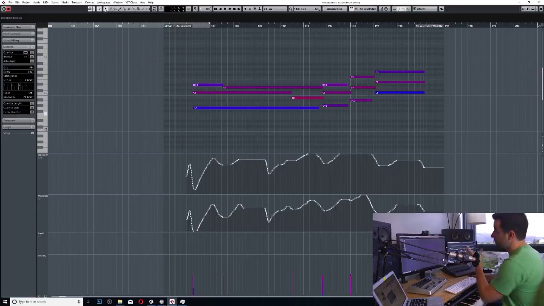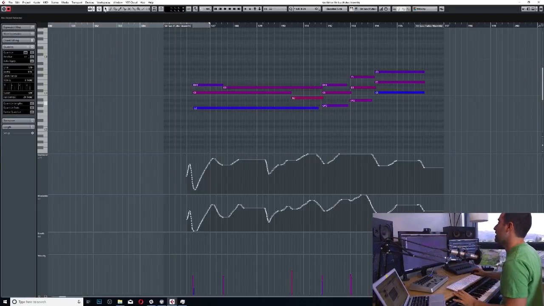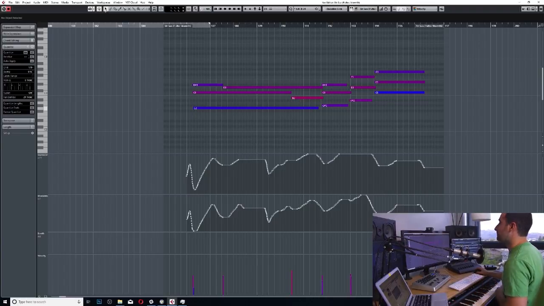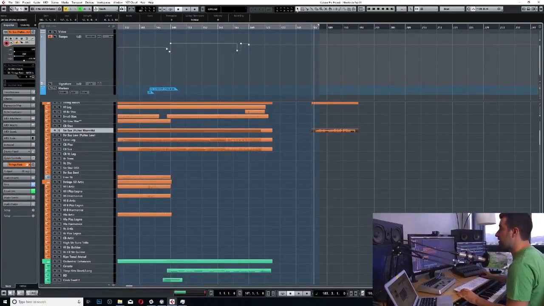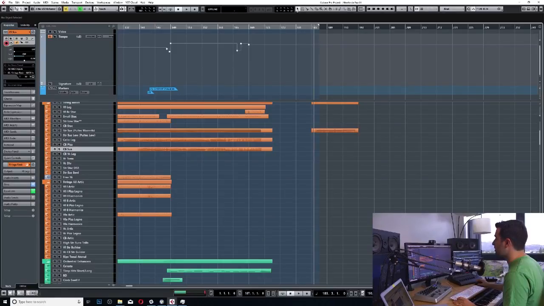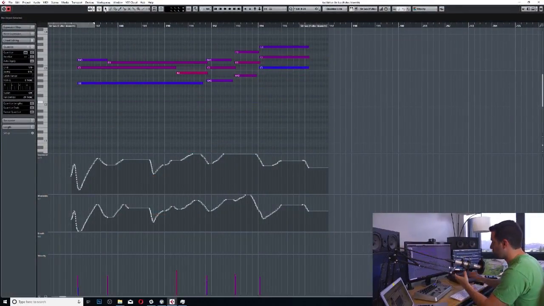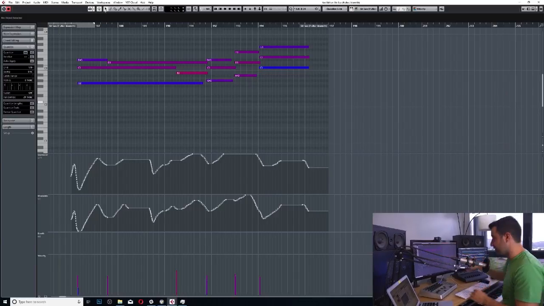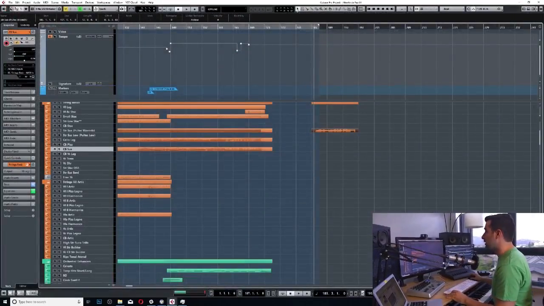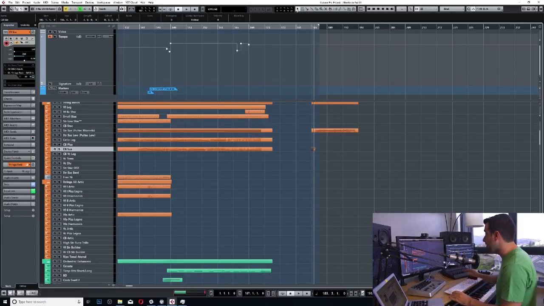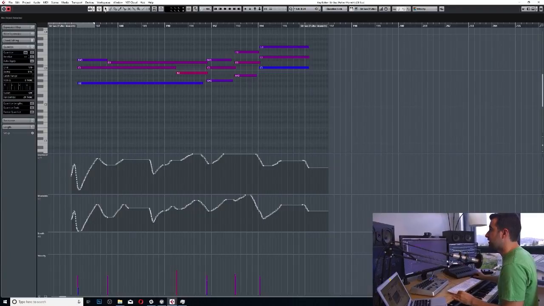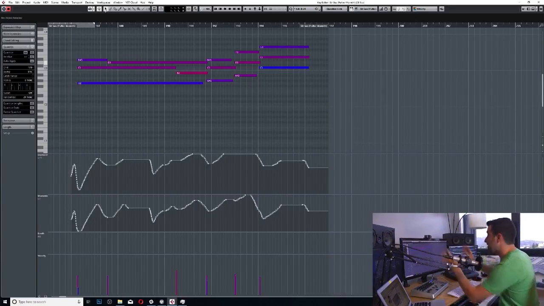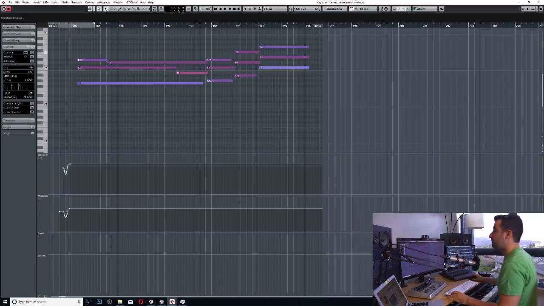That was a simple ensemble, long notes type of patch, and that's what I recorded here. If I wanted to record double bass here, what I would do is come here and select the double bass, and to me it's very important to see the chords. Either I write them down, or I need to see them here on the screen. So I'll record a little bit of automation, hit R, and record a small region here for double bass. I'll make it a little bit longer, and I'll select both of them, and I can see the violins, but I can select double bass, and I can play along, all right?